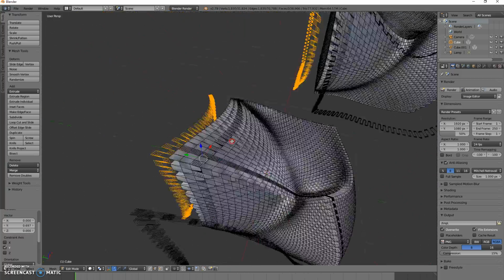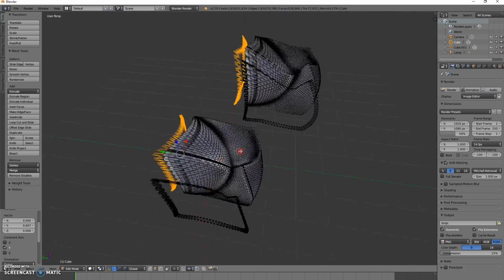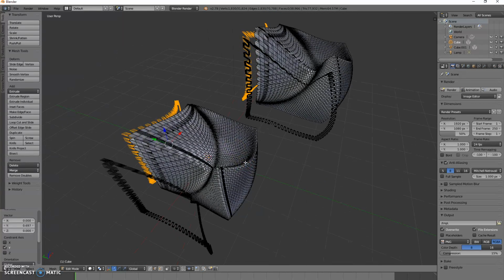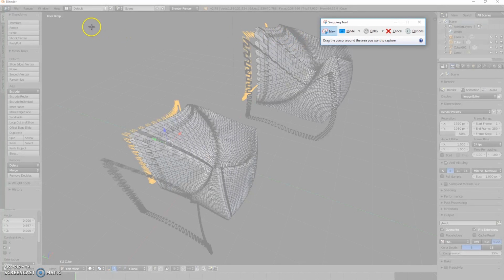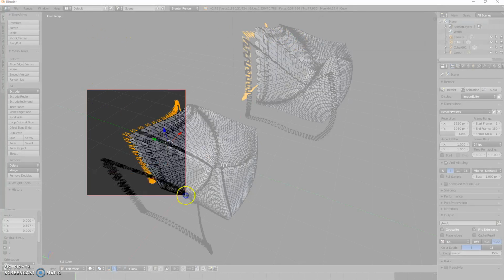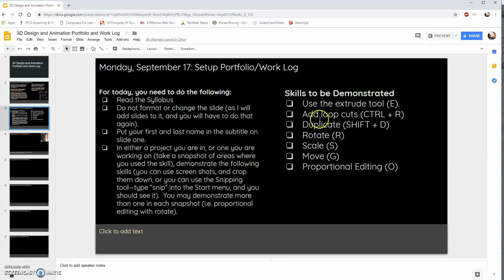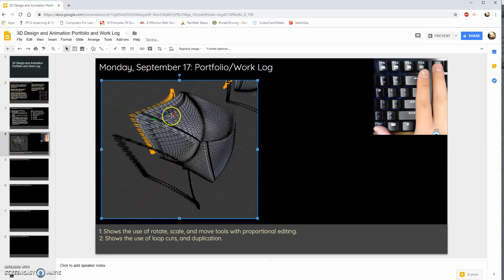Now, I could actually use this one image to show all of those things that I did. Again, I can use Alt Print Screen, or on this one I'll take the snipping tool. I'm going to say New, and highlight like this. I'm going to copy, and then Alt-Tab to go back to your slides, and go to this one, Control-V.